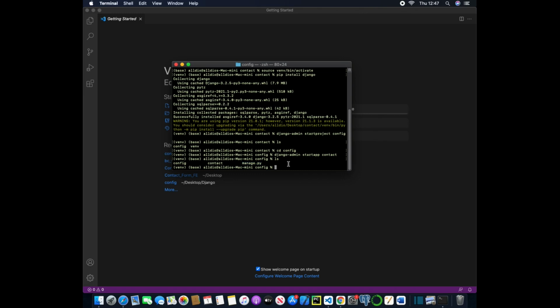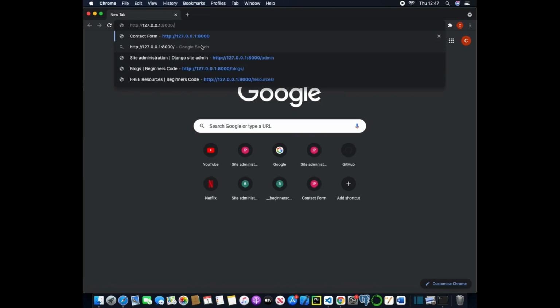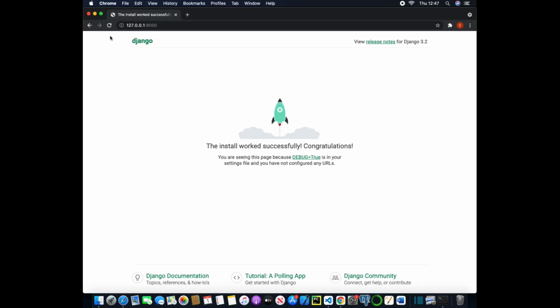The manage.py file is basically just a way of getting the server running. It has a lot more information in it, but that's a very brief overview. We can just say python manage.py runserver. Now if we run this, we have a website link that we can go to. If we copy this and paste it, we now have a default Django page. This means that our server is up and running and everything is working correctly.